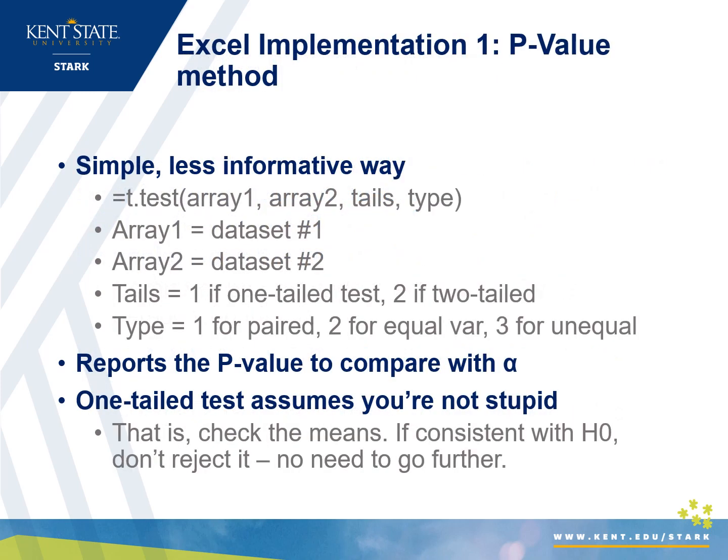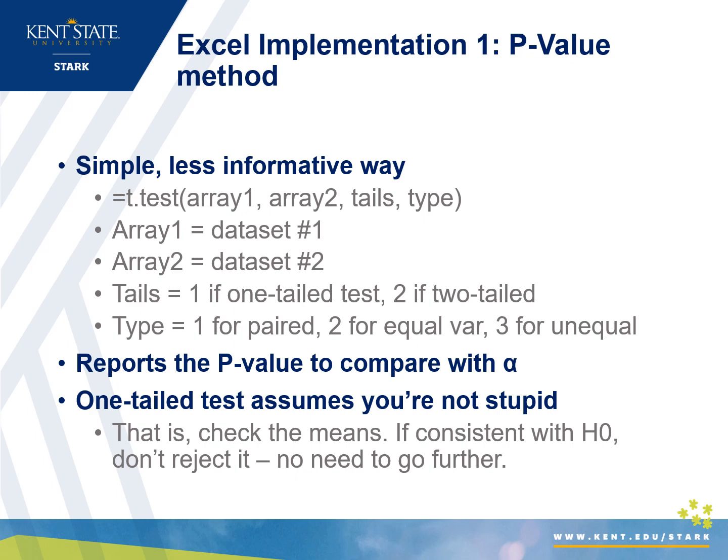Using the p-value method, you can use the Excel function T.TEST. For this function, you have four inputs. The sample data sets are the first two inputs, then how many tails your test involves, that's either one or two, and finally the type of test you're performing. In our case, that would be 1 indicating a paired test. The output from this function is the p-value, which we can then compare with the level of significance as we previously described. So remember, a low p-value indicates the data is not consistent with the null.